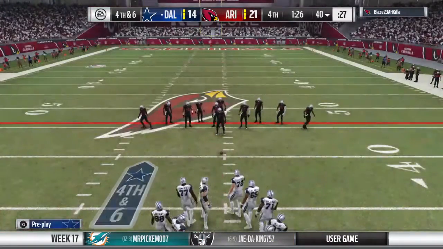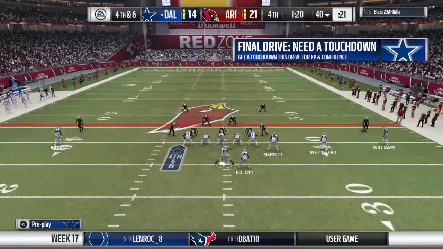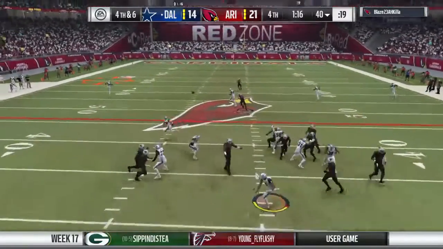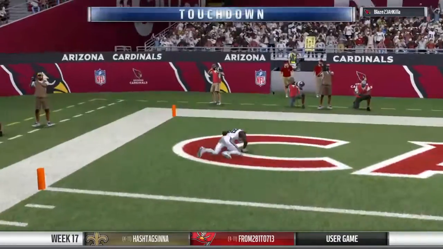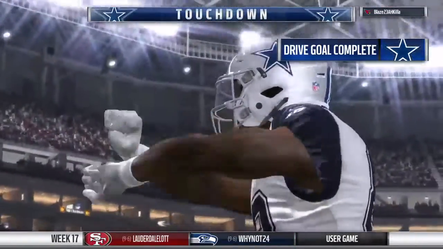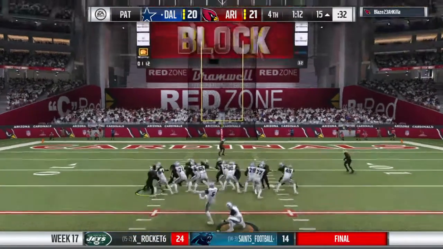Down 7, and they've got to go for it here on 4th down. Back to throw. He completes it to Bryant. Touchdown, Cowboys. Dez Bryant with touchdown number 12 on the year. And the Cowboys are an extra point away from tying the football game.